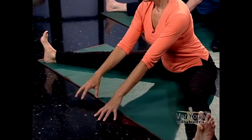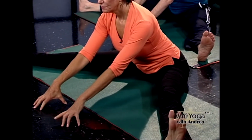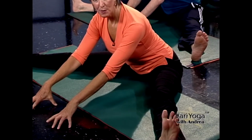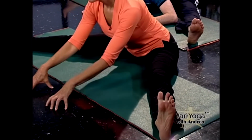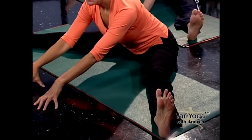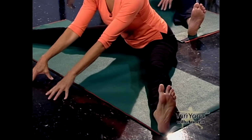The chin stays parallel with the floor, and slowly walk your fingers out in front of you. See how far you can stretch yourself forward. Some of you might be amazed and can just actually put your elbows to the floor. Some of you might be able to get your chin to the floor. I'm not going there today. And some of you may need to lean back because that's just too much.